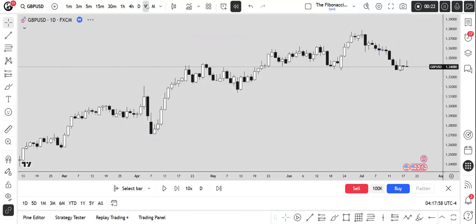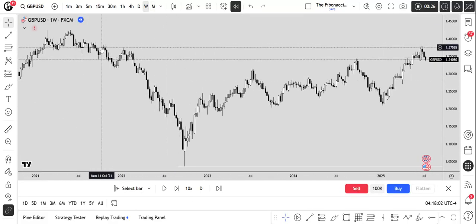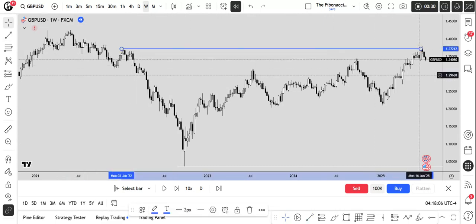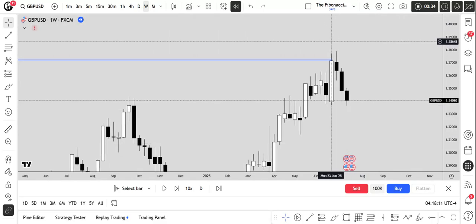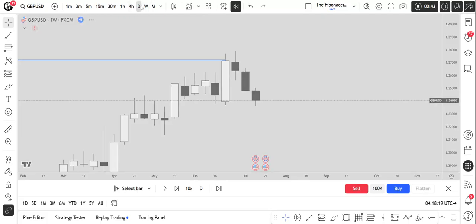The first example right over here is that we have actually reached this weekly objective, which was taking out this high. So we have taken out this high and we can expect price to go lower. This is the example of what we expect and what we see in the reversal pattern. This weekly high was taken out, and I am in the daily time frame to frame my bias.